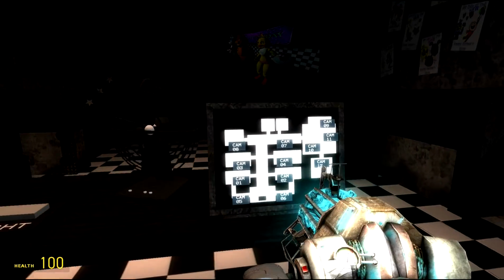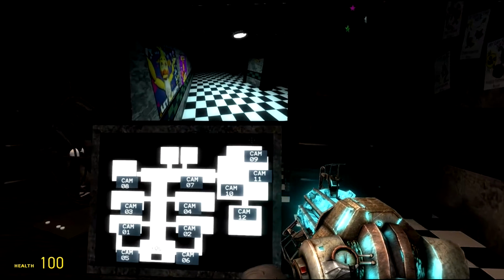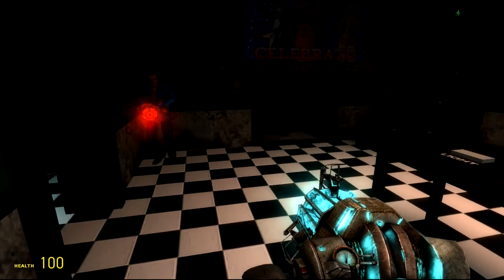Hello and welcome to the 5 minutes. This version of the map obviously includes events, which can be activated by going to the parts and service room connected to the main hallway.